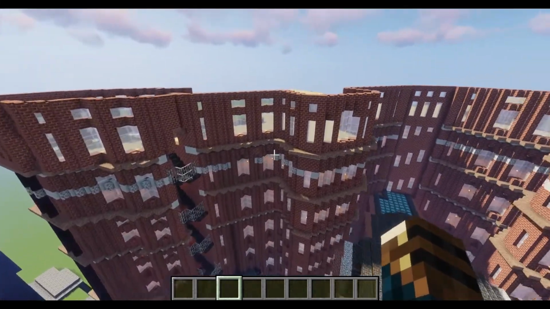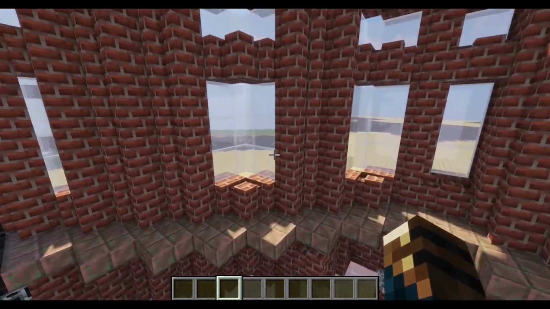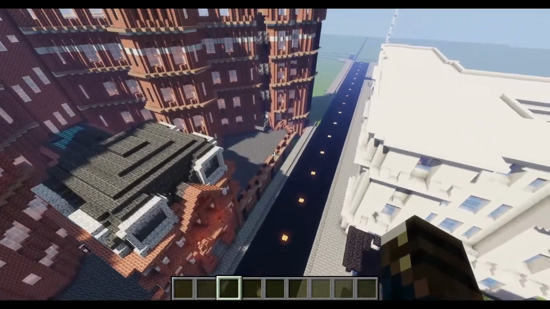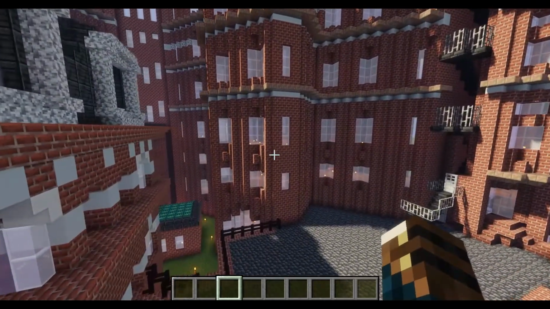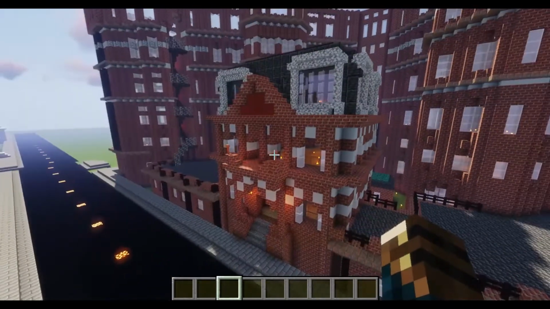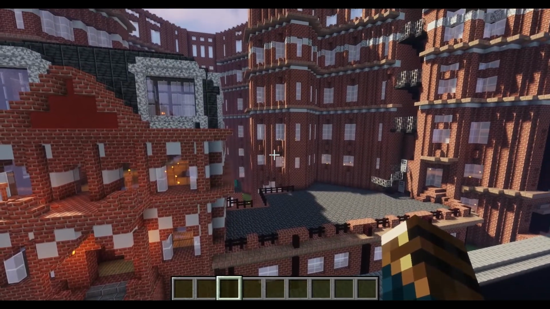I had a go at changing the windows, firstly to white glass, because I think overall, if we go down to the areas with walls behind them, I think it just looks nicer than the blue. The original windows were just normal windows.